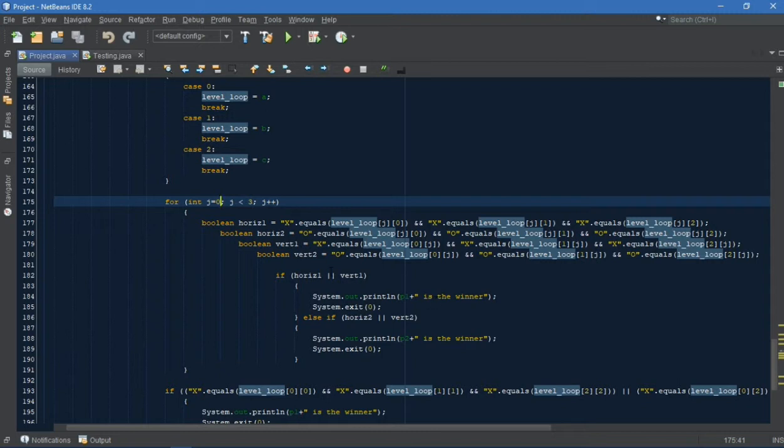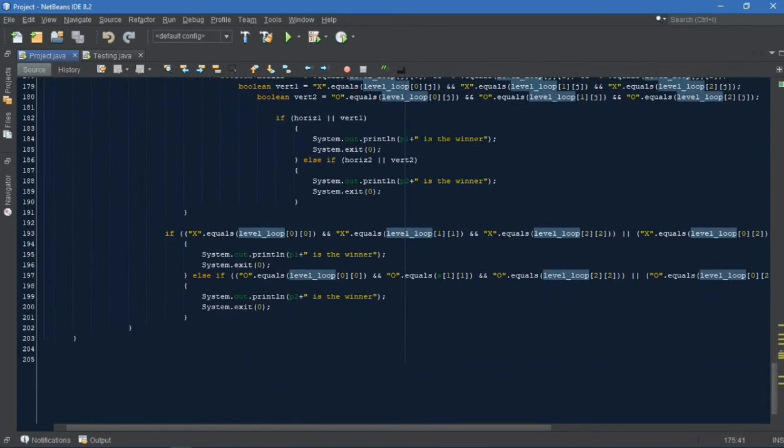Otherwise, if it checks that the inputs are O for the same conditions, then it will print that player 2 is the winner. So this is the condition to check the horizontal and vertical inputs of the tic-tac-toe game.